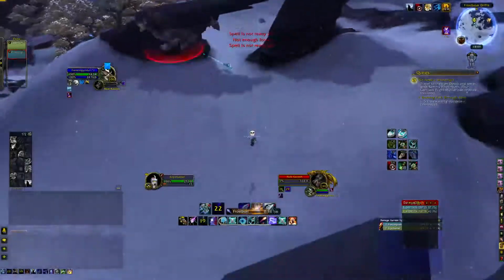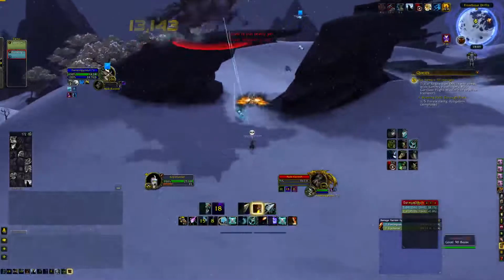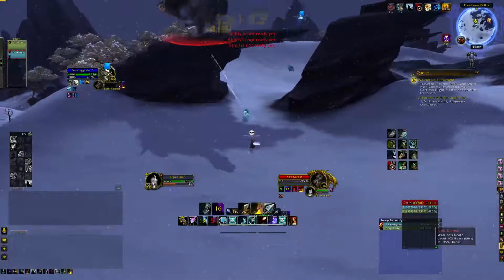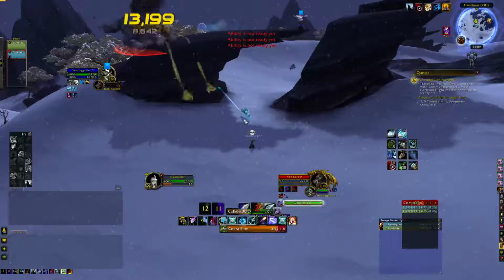That's also a side note. If you're forgetting to taunt because I'm talking like I did right there, your mage can Alter Time and jump down, then Alter Time back up. It's super simple.